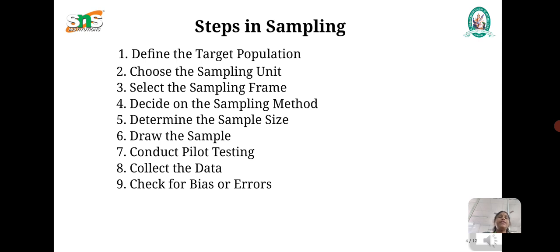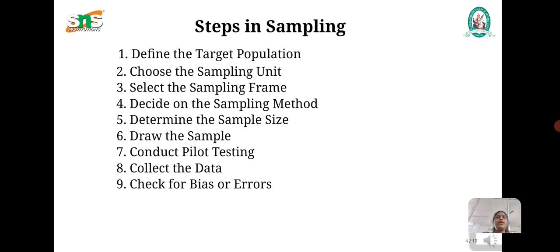Next one, determining the sample size. We have to determine by deriving through the formula what the sample size is, because there will be n number of respondents. We can't study the whole universe, so that is why we have gone for the sample. So the sample size which we are going to study is also derived from the formula, and we have to determine the sample size exactly. From that sample size we have to decide whether every data is possible for analysis, whether any data is rejected, and so on. And then draw the sample.